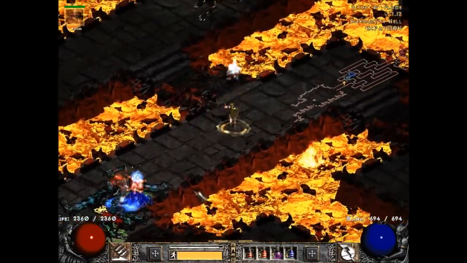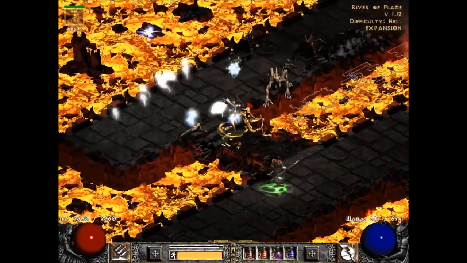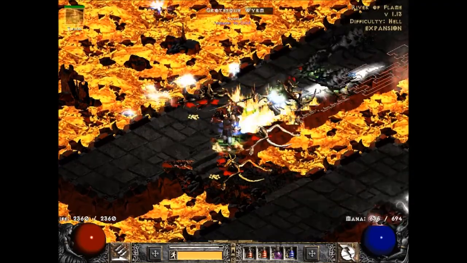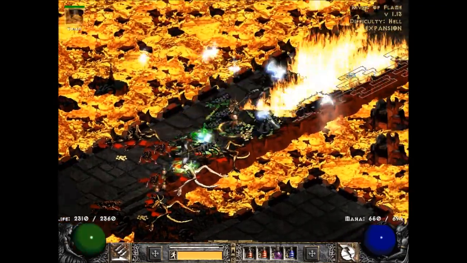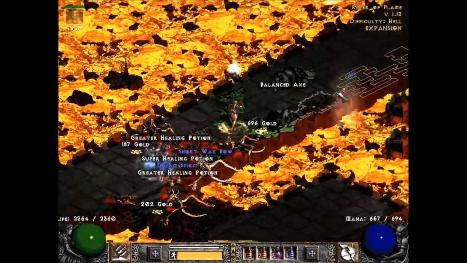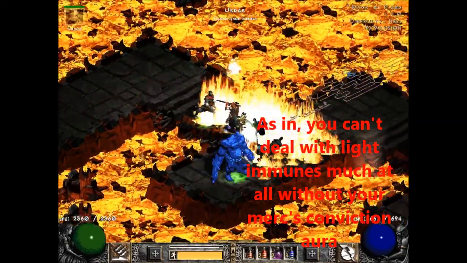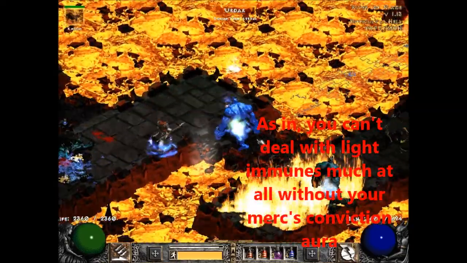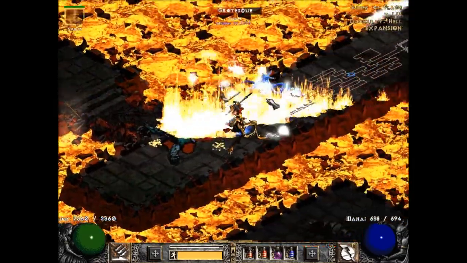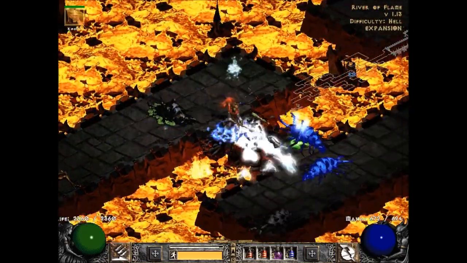is because your Merc will straggle behind for every little enemy, pretty much, and the Conviction Aura makes a huge, huge difference, and obviously you need it, pretty much exclusively, for lightning immunes. So if you can have an Enigma, and you can work out how to make up the resistances that you have to make up from not using Chains of Honor.